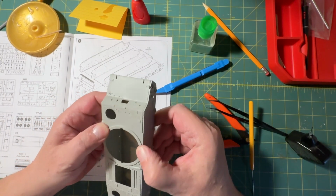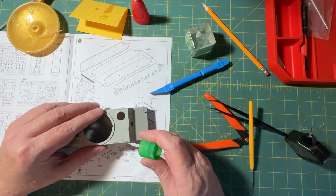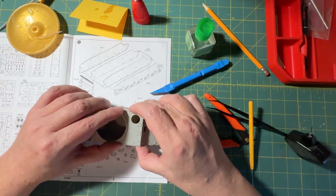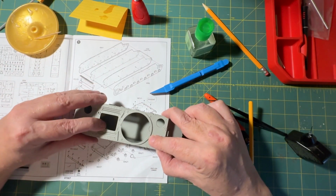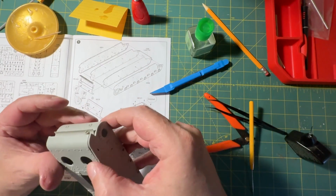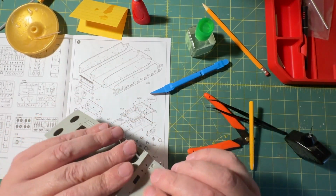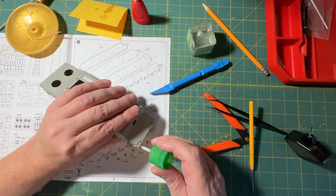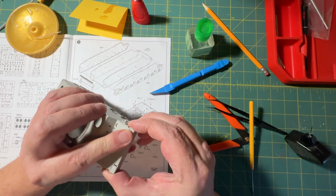You know, it doesn't take much glue with these kits. You don't need to really go heavy-handed. You're not going to really be handling them, so you don't have to go crazy on the glue. It figures itself out. I'm a little worried about that part there, that I didn't get it lined up perfectly. But I don't know, there's a lip inside there, so you can't go any deeper on that. Get some glue in back here. And there we go.